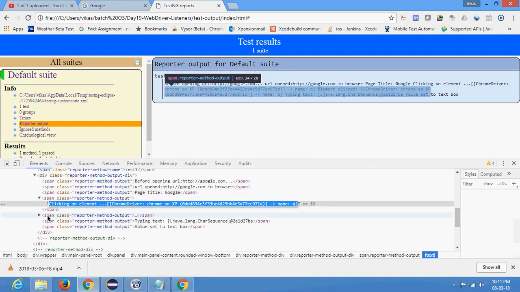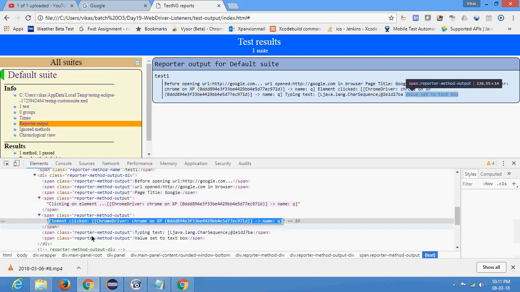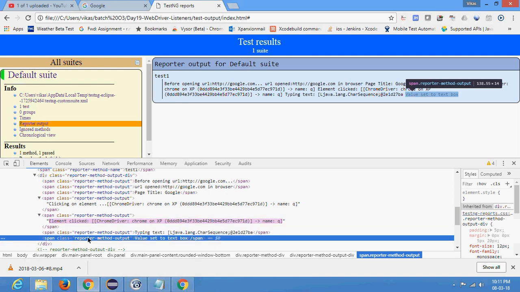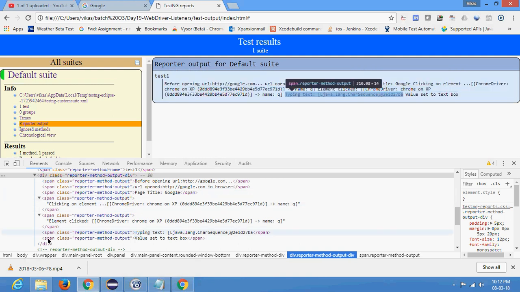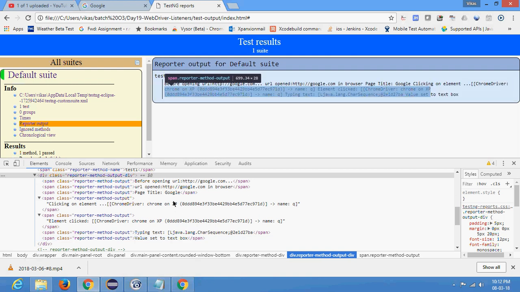Next line is clicking on the element. Then again next line is clicking on this element. So it is line by line, but again, as I said, TestNG doesn't show the reporter output line by line. Actually in HTML you see it is line by line. All right, so that's fine. I just wanted to tell you where that reporter message goes.